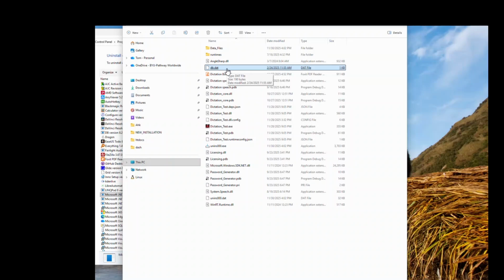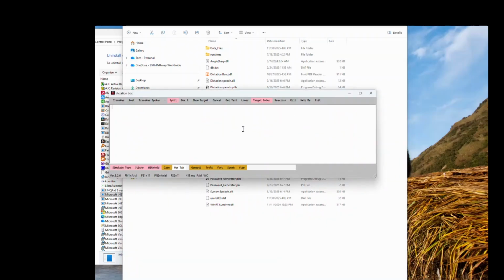So when you're ready to use the program, you simply say db, and then that'll bring up the program. And so the program looks like this, as you've already seen on the website.